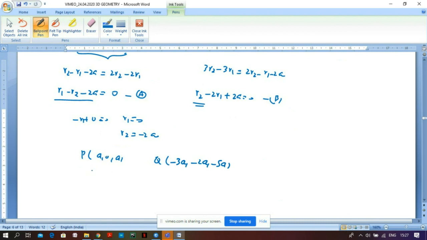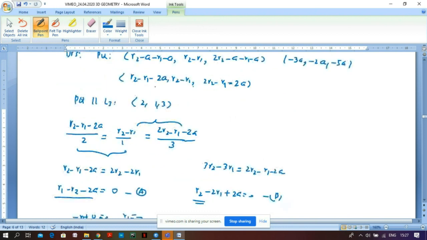And now they are asking what is the equation. Of course, for the equation, you need just any one point. So the equation of line in symmetric form, passing through (a, 0, a), and the direction already given. We just found this point by the whole calculation. The direction was (2, 1, 3), given. So the equation of line will be (x - a)/2 = (y - 0)/1 = (z - a)/3. This is the equation of the line that you require.